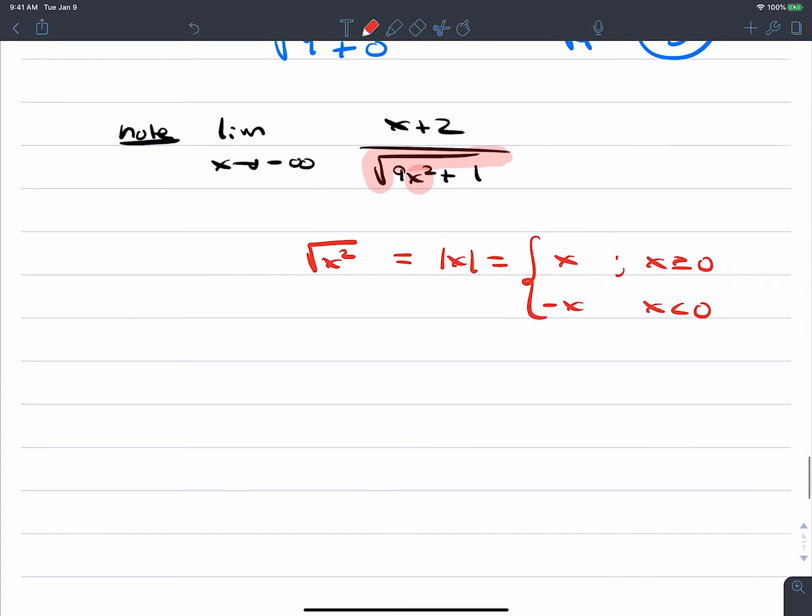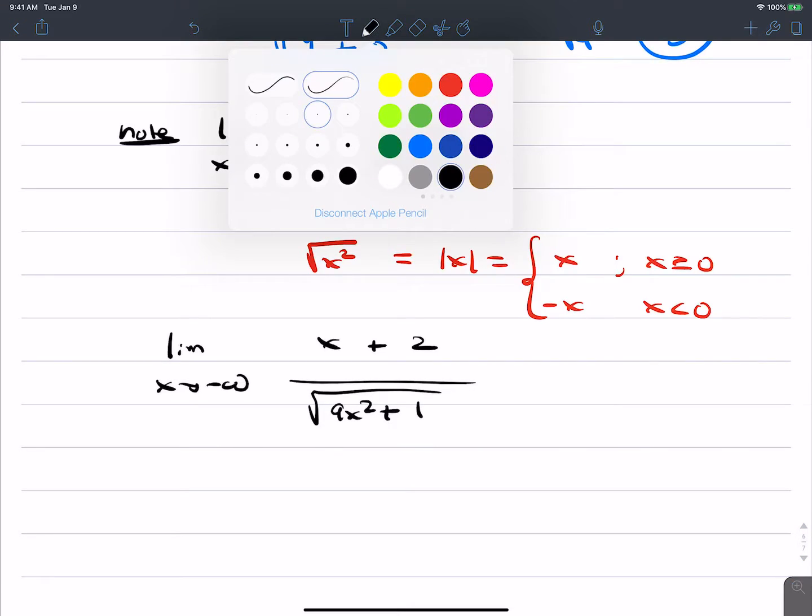Okay, so remember this. This is where we're at now. So we already looked at that concern. We're going to have to divide every term by what? Yeah, what do we divide every term by? Okay, so we're going to have to divide every term by that x here. And we go back and you say, let's write it all over. Have x plus 2 over square root 9x squared plus 1. You say, okay, I'm going to divide every term by x.